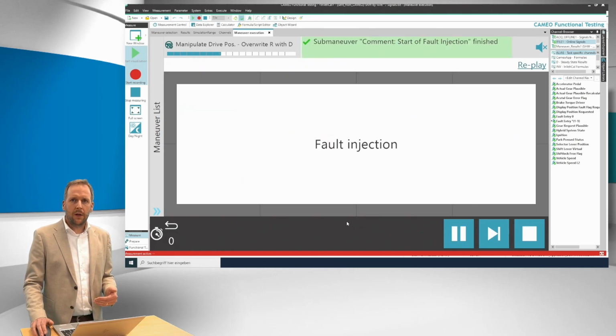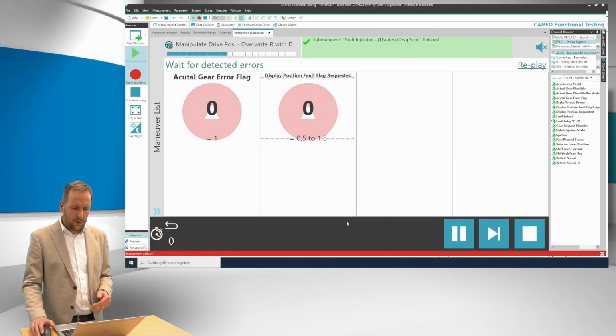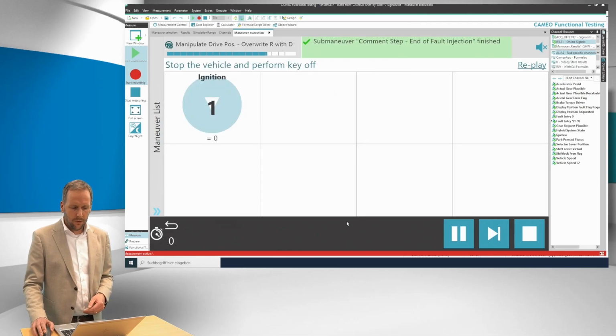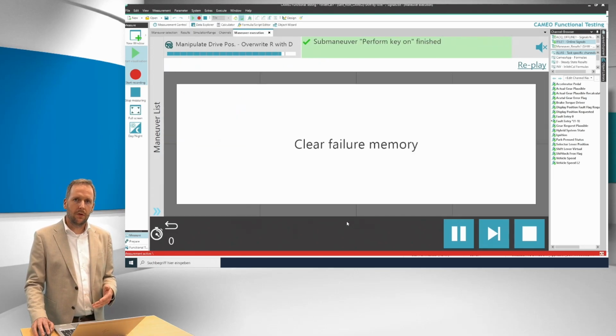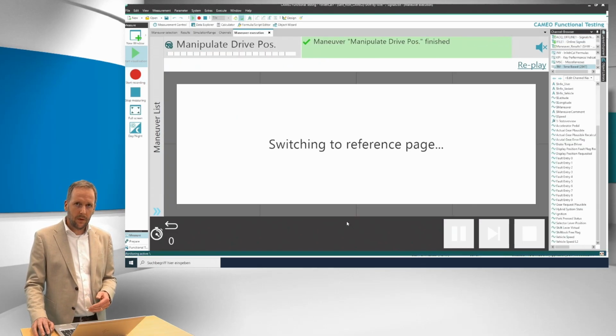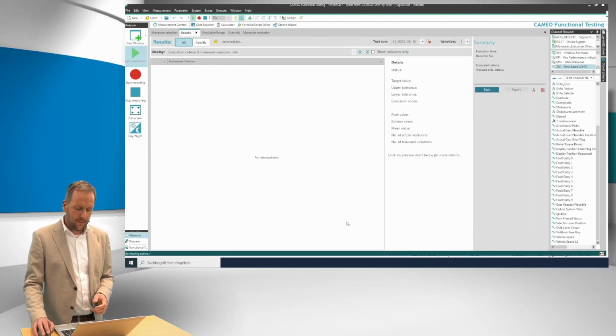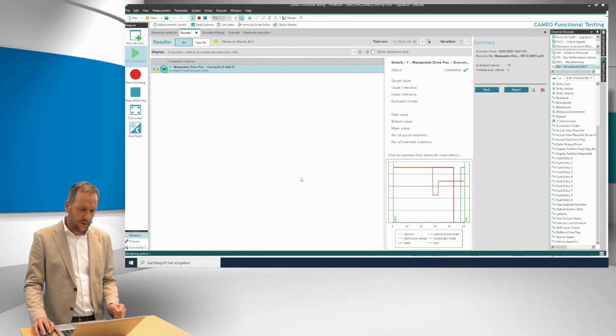It goes quite quickly through, but normally in many use cases the user won't look at it. Once the test case is finished, you directly jump to the result tab. It's switching back to the reference page. The test case is finished, and as I mentioned, it goes back to the result tab.